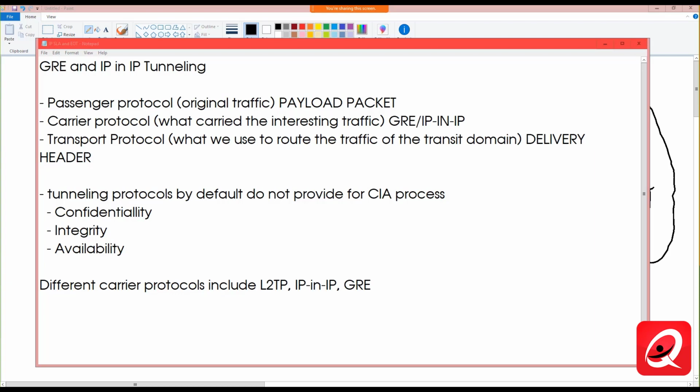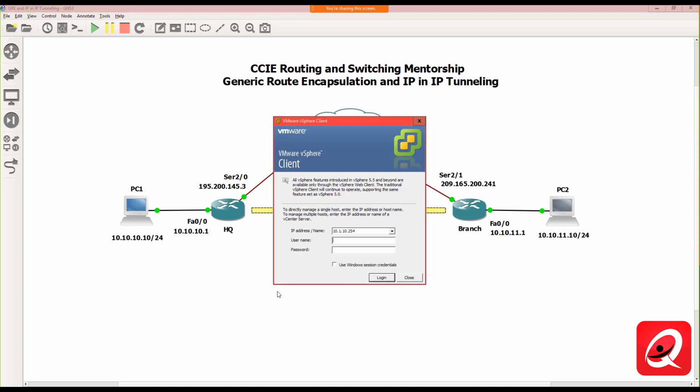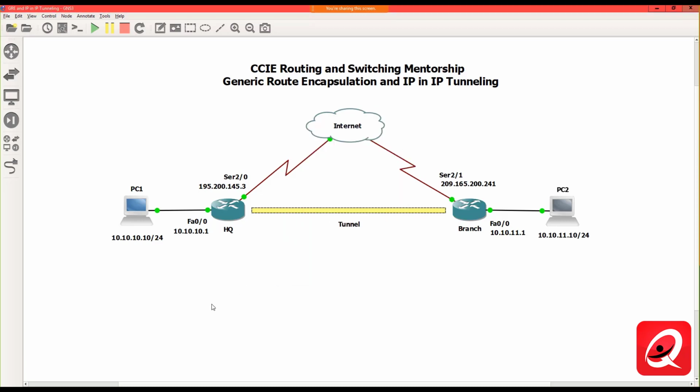And we've got our topology here where we're going to essentially set that up. Let me talk a little bit about the topology. I've got PC1 on the left with an IP address of 10.10.10.10, and PC2 on the right with an IP address of 10.10.11.10. So clearly, two different RFC 1918 address spaces.